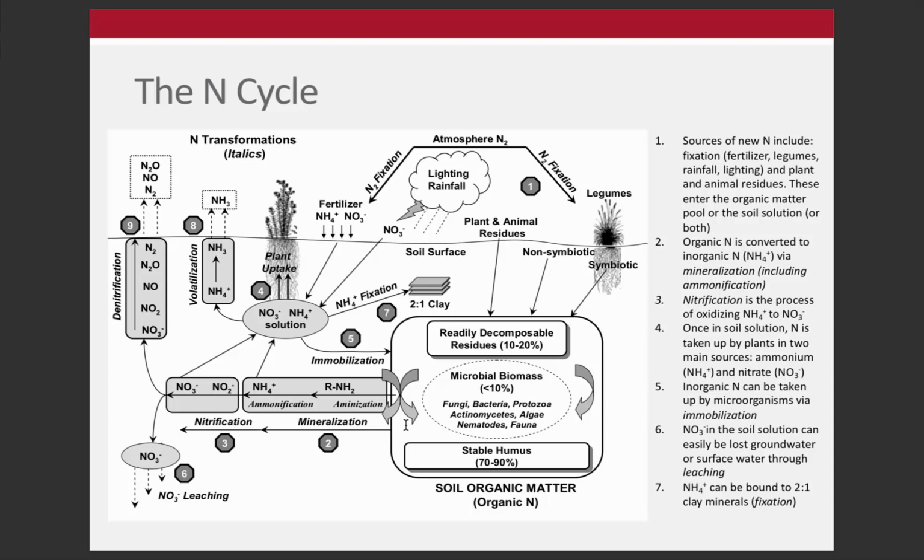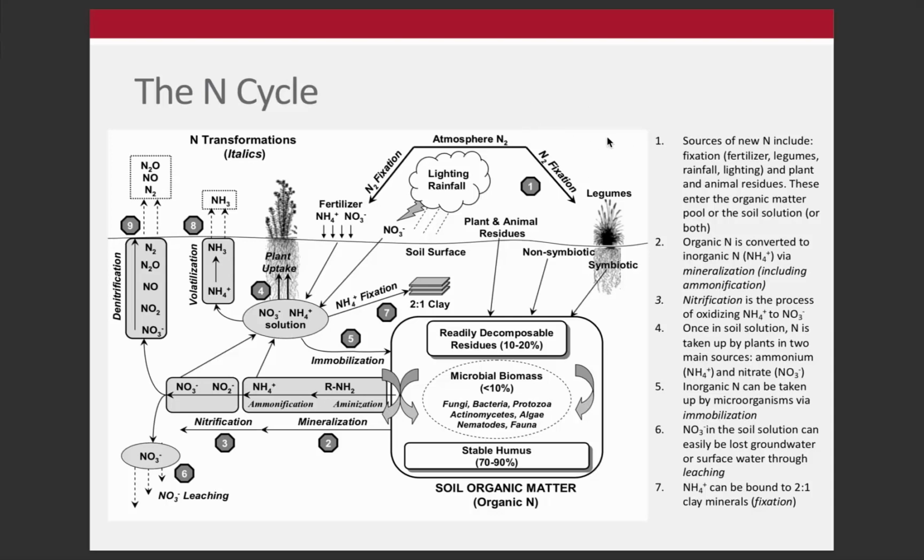So, not that anyone wants to sit here and memorize it. It's not the most exciting thing, I recognize, but it is critically important. So, we can think about this in a number of different ways, but let's just go through here linearly. This is from the Haviland textbook, and we're going to be pointing to the respective numbers in this figure, right? So this is our glorious nitrogen cycle.